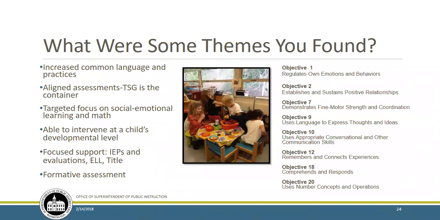Okay, so some of the themes that we have found in our work over time is just that increased common language and practices. I talked earlier about the environments. It's not just within our own system that we see commonalities with our environments. I can go to my Head Start partners. I can go to the YMCA Downtown Health Care Center. I can go to the co-ops across town, and we all have similarities in our environment. Part of what this tool did was it brought us to the table having conversation about what we knew about high quality early learning environments that promoted play as an instructional strategy.